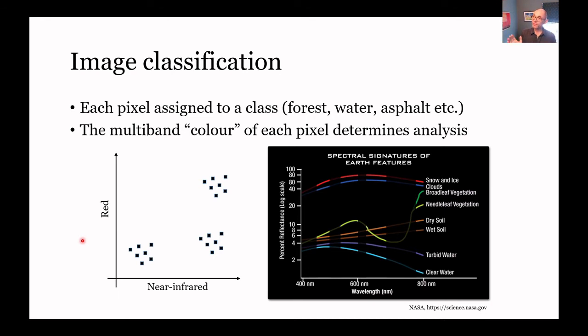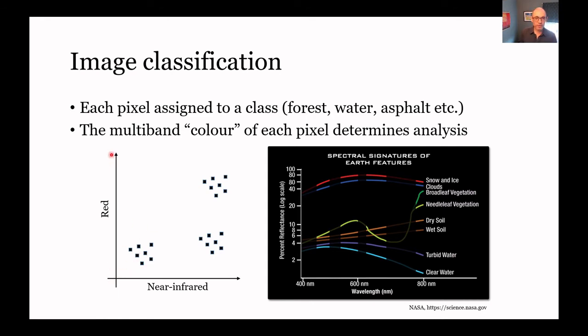So just to illustrate, let's reduce this back down again to 2 dimensions, and then believe me when I say that for a computer working mathematically, you can do this multi-dimensionally. You can calculate this by hand multi-dimensionally, but you can't visualize it multi-dimensionally. So let's just look at 2 bands of data, the red and the near infrared. And if we go across our image and we pick out each pixel and we look at the value in that particular pixel and say how strong is it in the red and how strong is it in the near infrared, and we plot it on a graph, say, on this plot here.